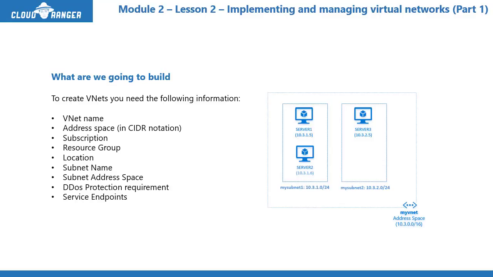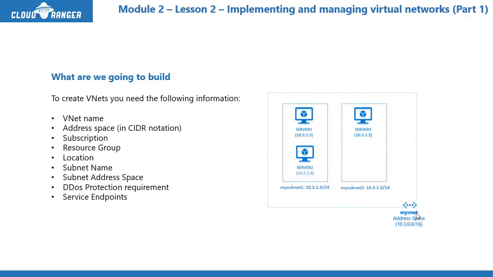So the basic things you absolutely need to plan out or know about creating a VNet are all over here. Okay, the first thing you need is a VNet name. As we build resources in Azure, you'll find out Azure is big on names. You have to have names for everything because that's how they track it. That's how, if you're going to eventually do this in some sort of scripting, you refer to them by name. So you need a VNet name. In our case, my VNet name is going to be myVNet.